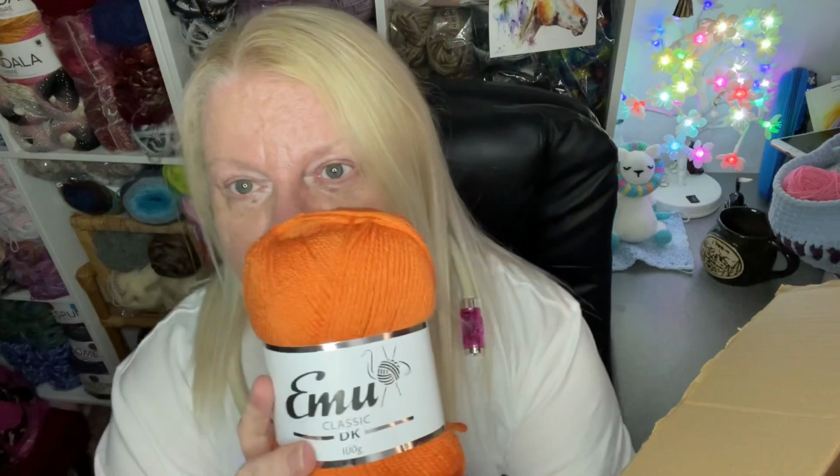Now, I did buy a few other colours. So I got this lovely orange. I just wanted some solid colours, because everything I've been buying recently has been variegated, and I thought it'd be nice to have some. I did buy some pastels and some kind of rainbow colours. But mostly these are not rainbow, they're just the blues. And I think this was another colour pack actually. Can't remember what it was called. There's a bill, I'll find it. This is called Pumpkin.